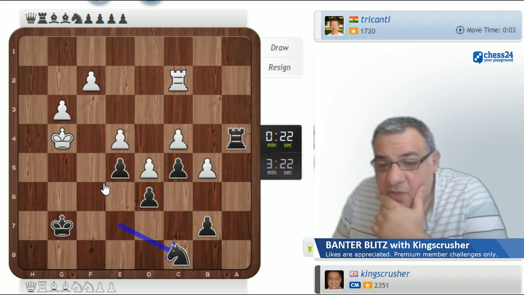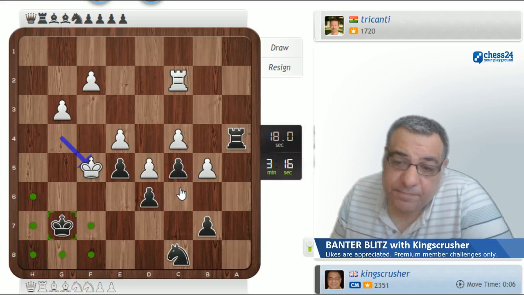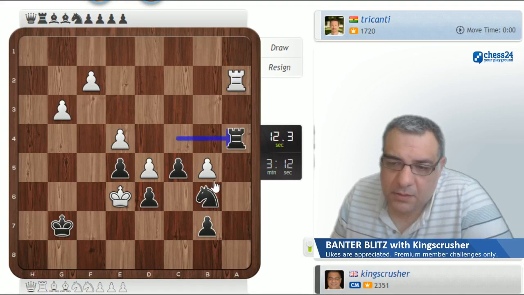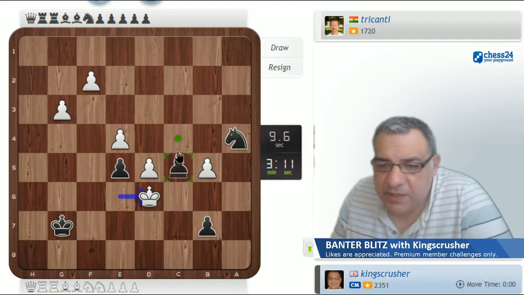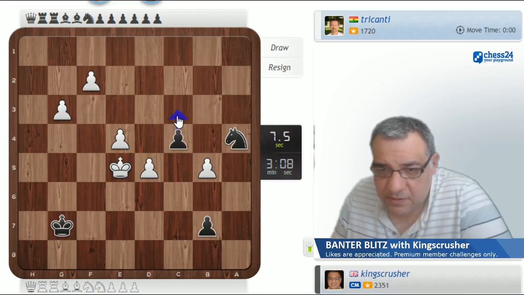I guess I should stop king e6. Although, do I need to? I think my c pawn is pretty quick. He has to get his king out of the way. There's also this anyway.